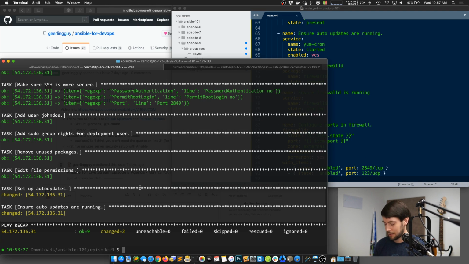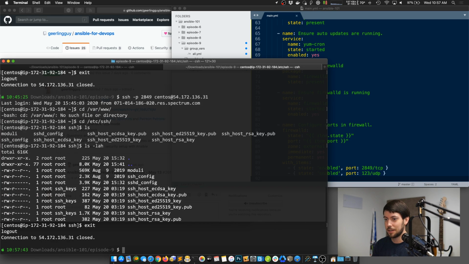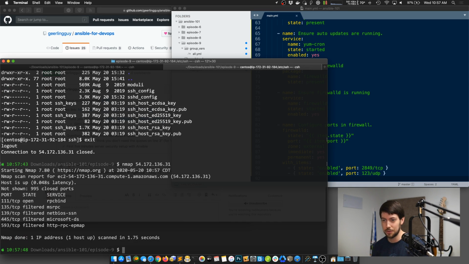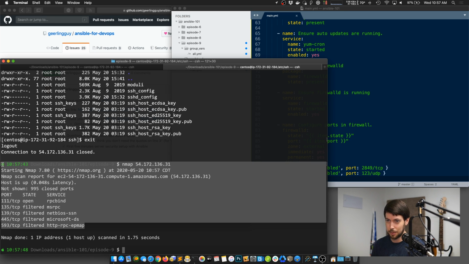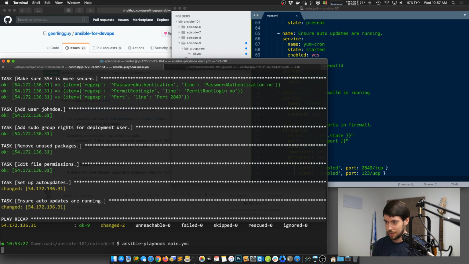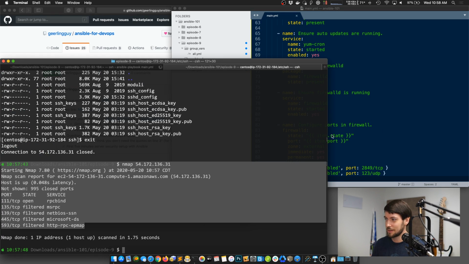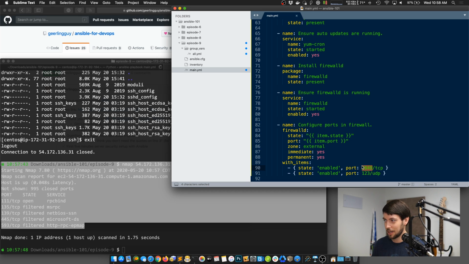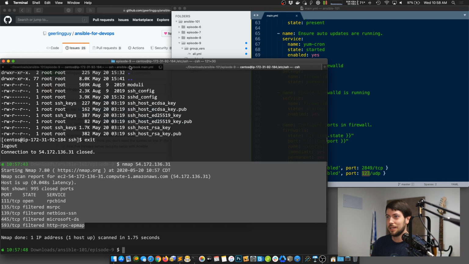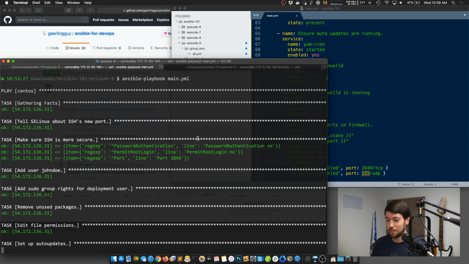And so if I run this, first I'm going to run nmap to check what ports are open on the server. So I'm going to go over here, exit out of here, and run nmap, and it's going to check all the 1,000 most common ports on a server. Right now it can see all these different things that are open to the public internet. After I run this, it shouldn't be finding any of those ports. And since it's not going to scan 2849, since it's not a very common port, and since nothing's running on 123 yet because I don't have NTP set up, it's not going to find that one, and it'll just keep searching because now I have my server locked down a bit.